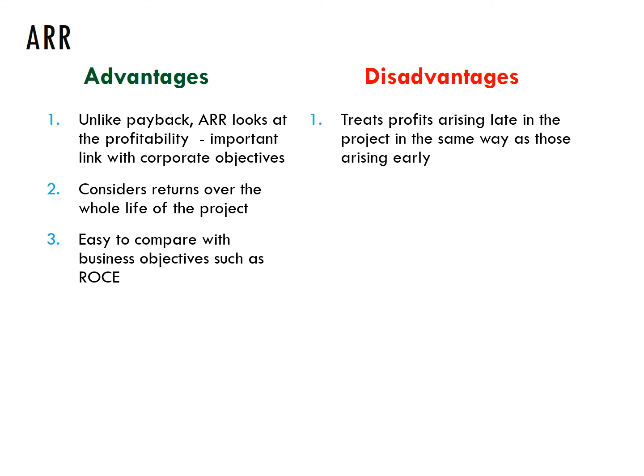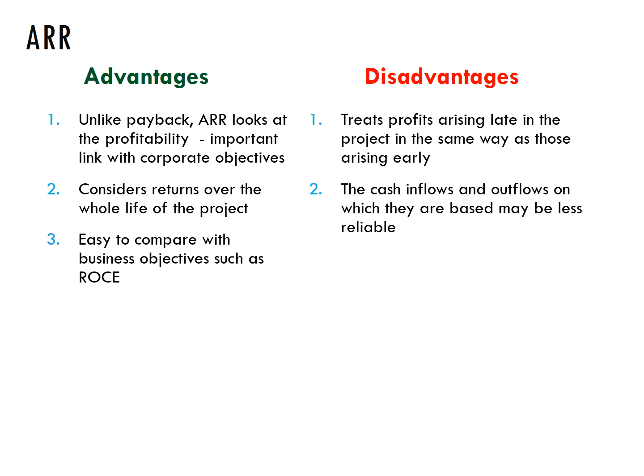Some disadvantages. It treats profits arising late in the project in the same way as those arising early. If you ask most people, they would probably want a return to happen sooner rather than later. ARR won't tell us that. It just looks at the total return, not the timing of the return. And again, this could be problematic because cash inflows and outflows projected to be further in the future might be less reliable, maybe more uncertain than those we projected in the next couple of years, where we have more certainty over exactly what those figures are going to be.